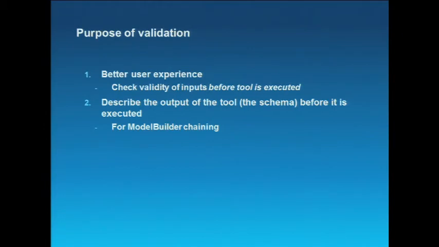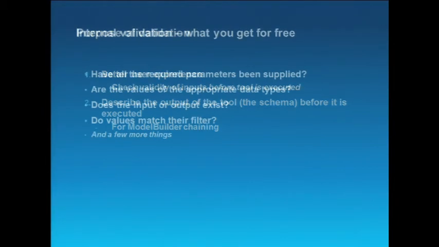The other purpose of validation, the better user experience, is also painting the UI. Hey, if you give me something here, disable that parameter. Let me calculate a default value. The other reason you would do validation is to describe the output of the tool before it's executed for model builder chaining. So think about the add field tool, where you're going to add a new field to the data set. In model builder, you get to see that before the tool is executed. We'll talk about that in just a moment.